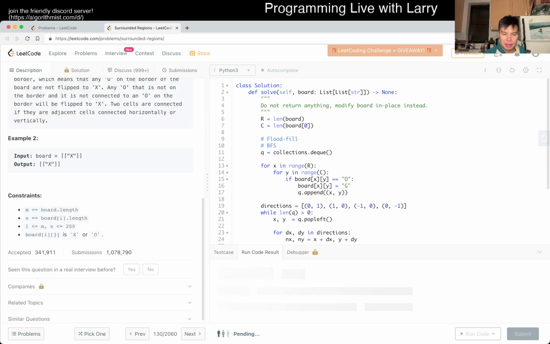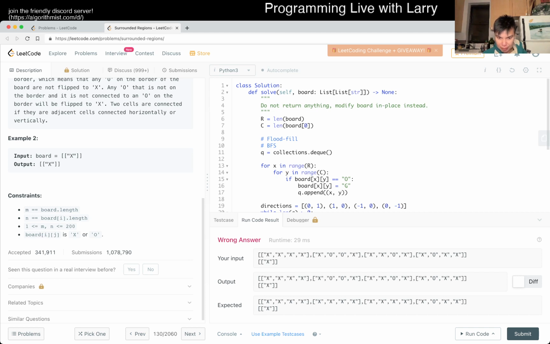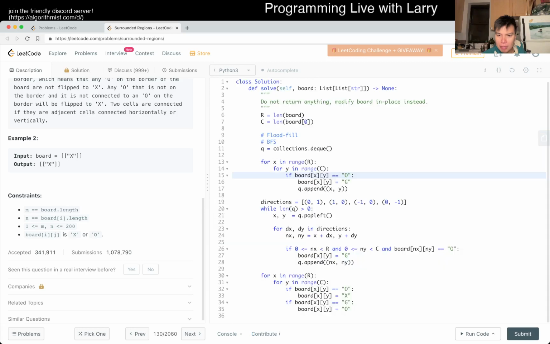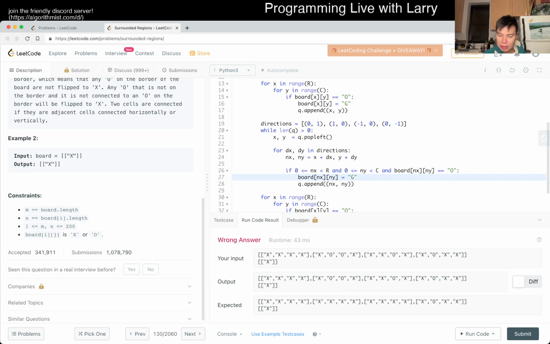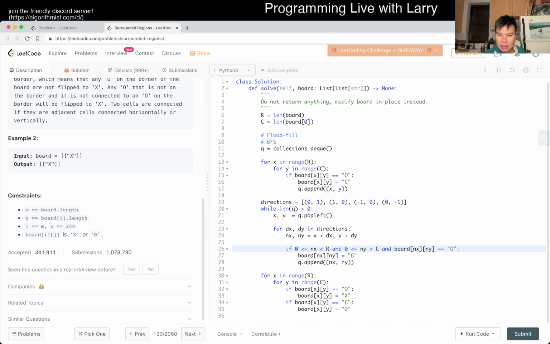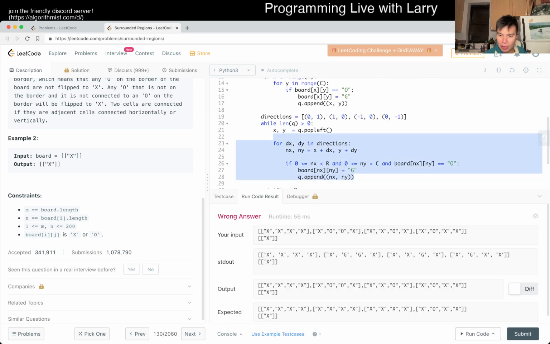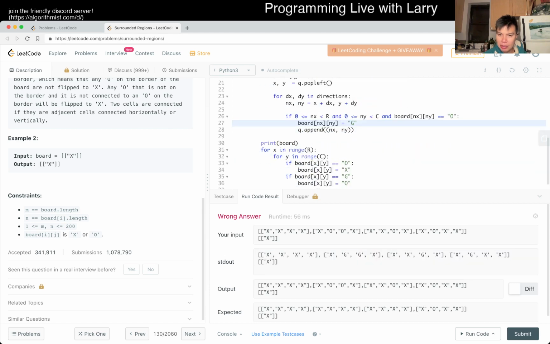Maybe roughly. Huh, that's useless. Okay, I have the wrong answer though. I'm just returning the output. That is interesting. Oh, whoops. I keep being really sloppy here, but it should be okay now. Maybe. Okay, still no. So I'm just returning the output, or it didn't get updated. Why is that? Huh, that's interesting. Okay, let's print it out real quick just to see if we get the G's and if the bug is in here or before. And here we do see that the bug is in before because we do convert all of them to G's.